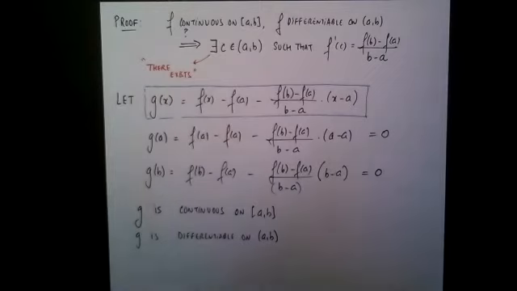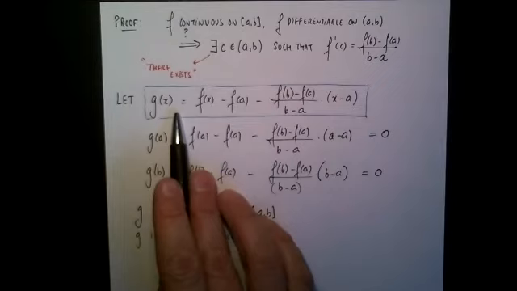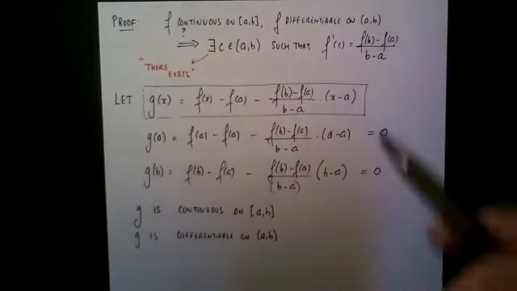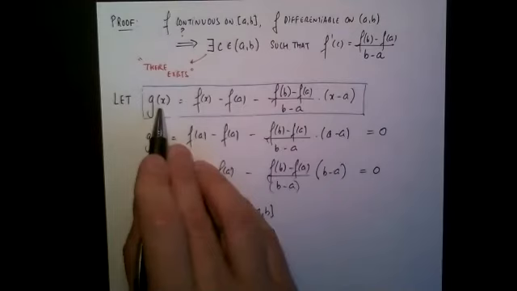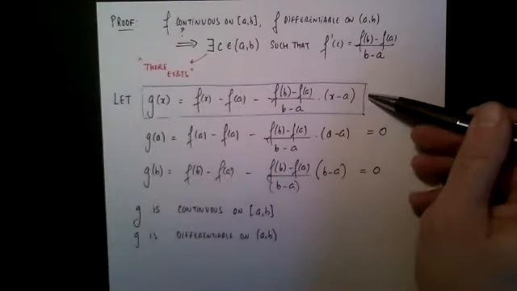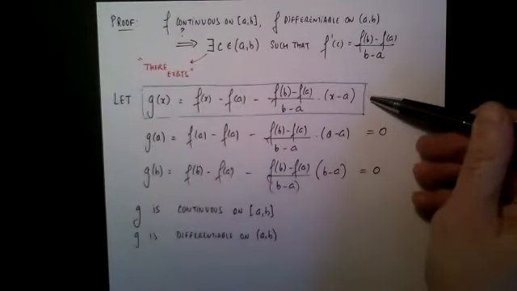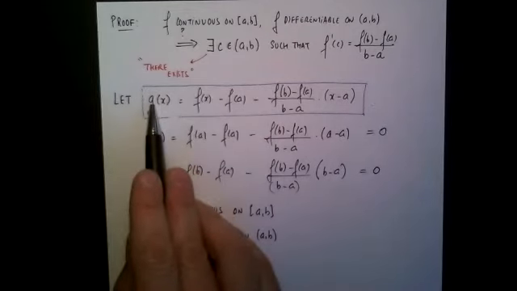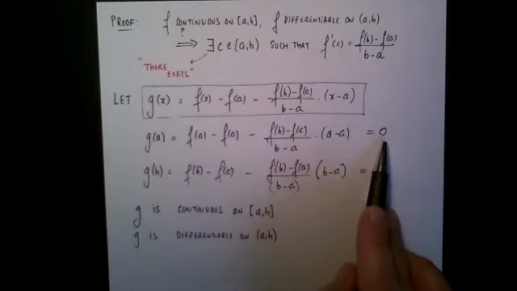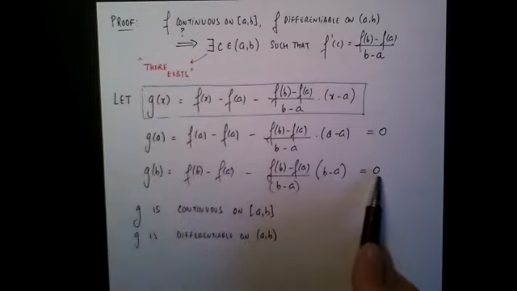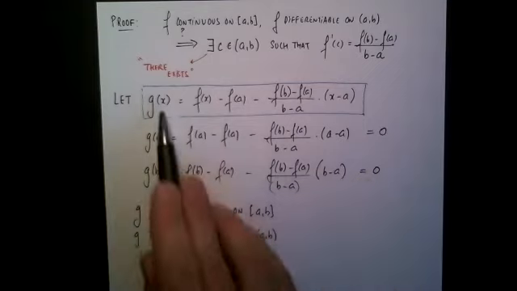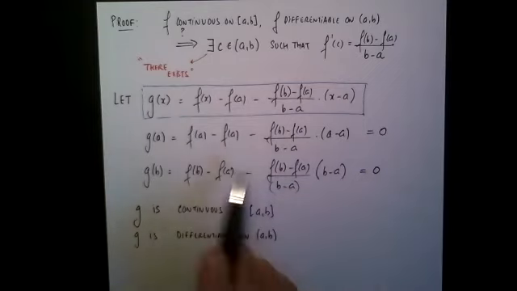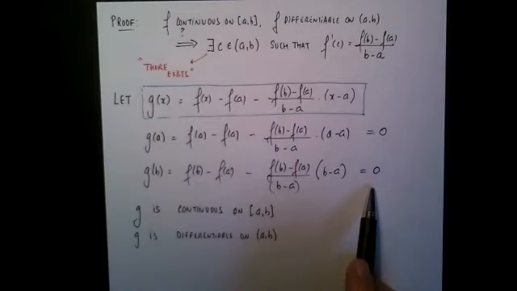Somebody asked already a question: where is it from? I'm going to show you. But for now, imagine this function. This is a new function g, and I want to understand what's going on with it. The first thing I notice is that if you plug in a, g of a, you'll get 0. And if you plug in g of b, you also get 0. Do you want me to show you how I found 0 here? Or is it okay?